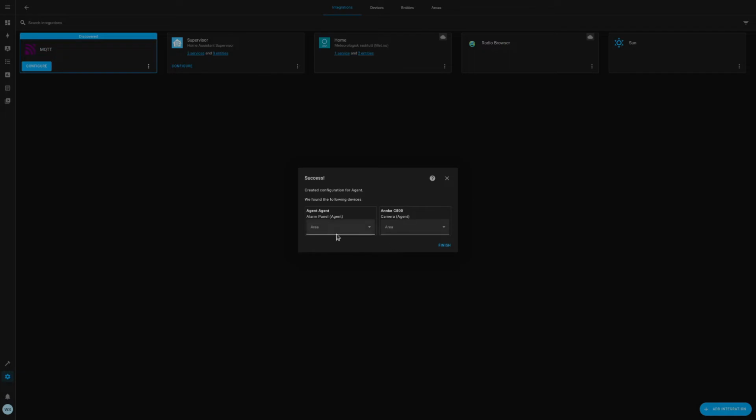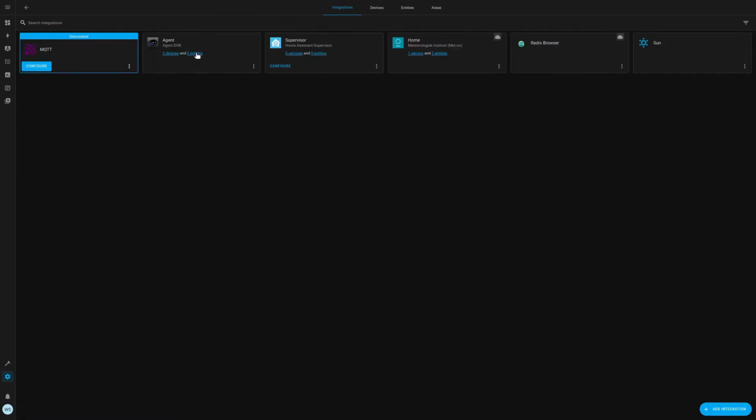Submit. Alright. Success. So we have an alarm panel where you can configure if the entire camera system is armed or not. And you have an entity for each camera. And you could give them an area. But for now we won't.